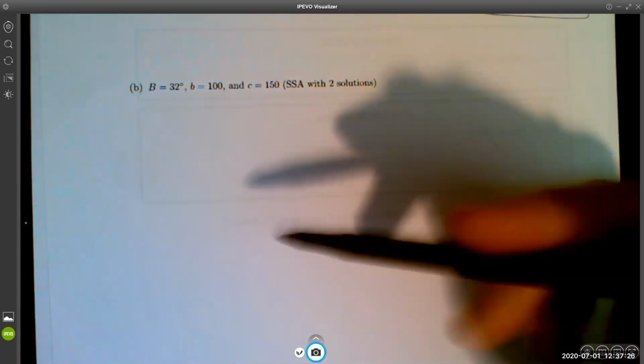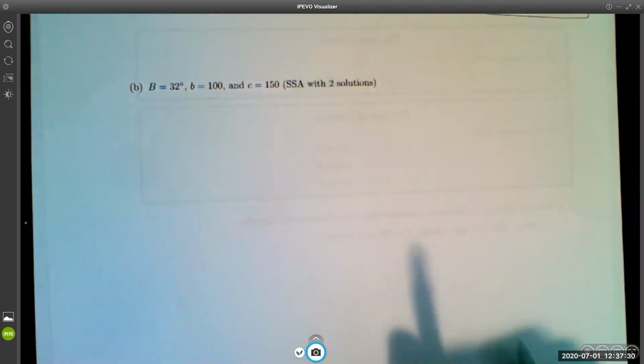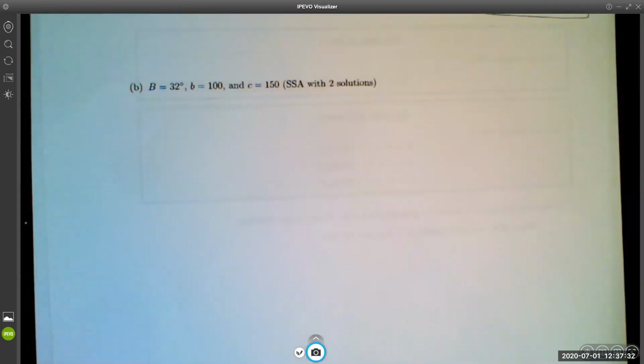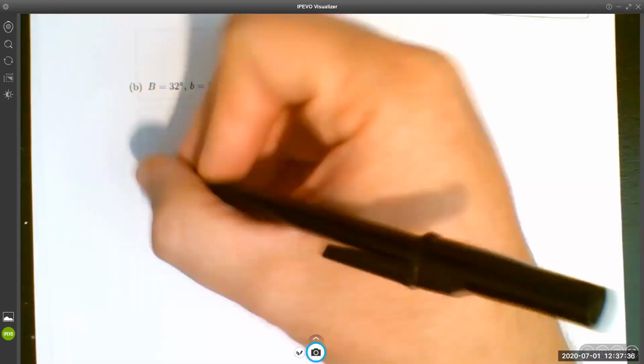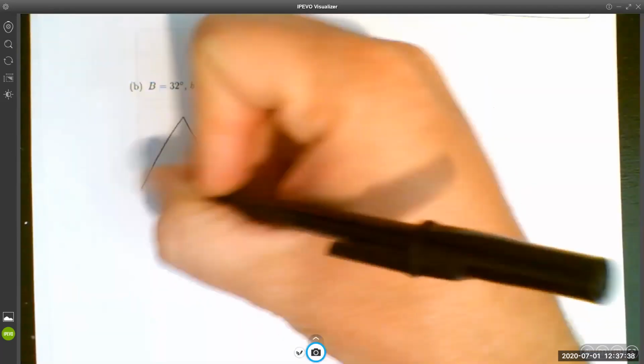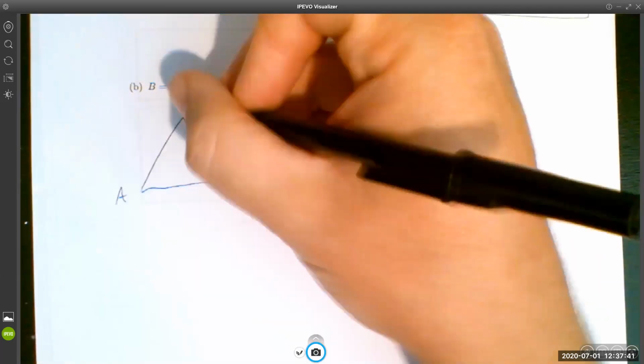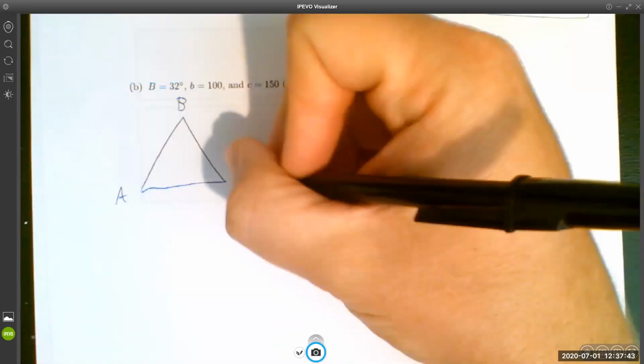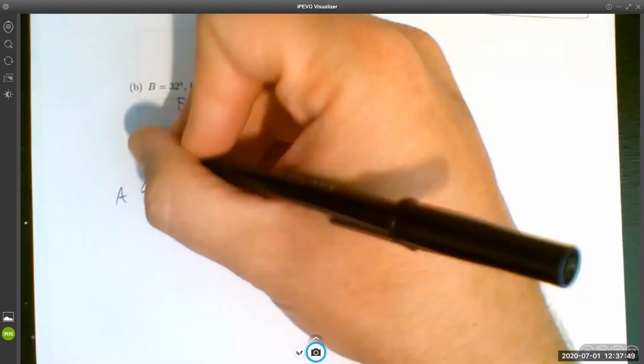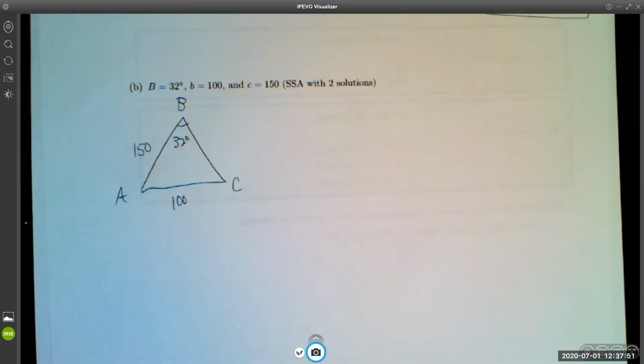Since this is the ambiguous case, it's worthwhile to look at several solutions. And here I'm giving us a hint that this is going to be a side angle with two solutions. But if you didn't know that going into the problem, here's how you would find out. So first of all, you draw a picture, label the sides and the angles. Okay, so I think that will do as far as labeling is concerned.